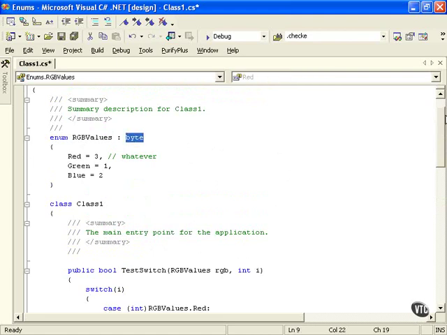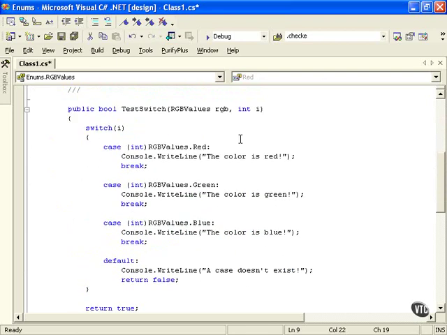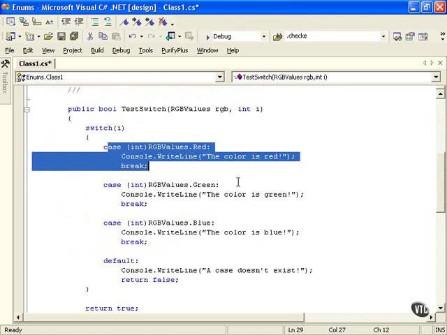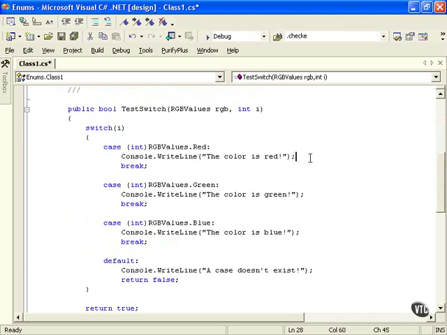It's of the byte type, so therefore we have to cast this to an integer. And you can see that we cast it as an integer, and whatever value is found here is going to do this particular area here. It could be a block of code or whatever, whatever's going to be after the case statement. And the break statement, after you have a bunch of statements here, is going to break out of the loop. You have to break out instead of just allowing it to fall through.